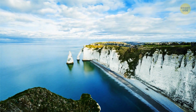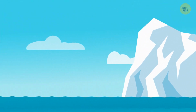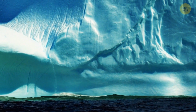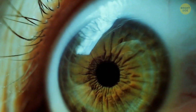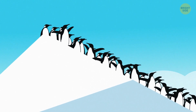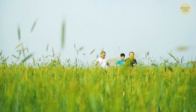Before we go, let's return to our imaginary voyage down the English Channel. The island of ice, 73 times the size of Manhattan, with its gigantic frosty finger pointed down toward the Celtic Sea, rolling steadily onwards, unable to be stopped. Hundreds of thousands of people have flocked to the coasts of both England and France to watch this extraordinary spectacle as it cruises by. On top of the ice, there are thousands of penguins playing happily. They almost look to be waving back to the abundance of sightseers who cheer them on their way, the children jumping with joy at the most spectacular sight they've ever witnessed.